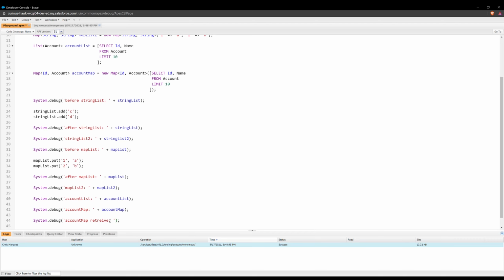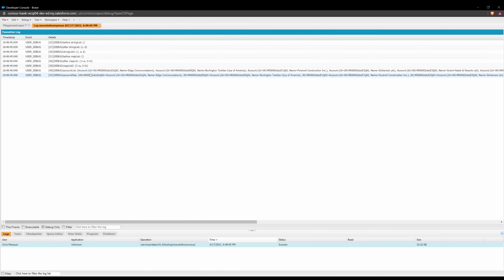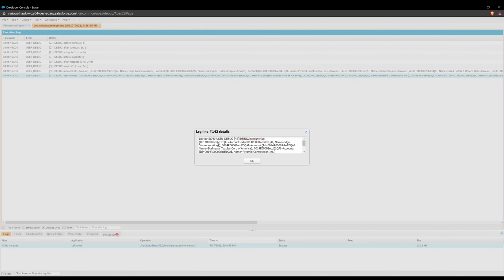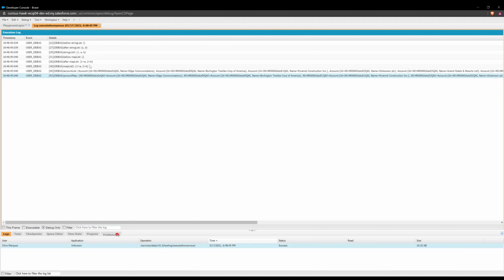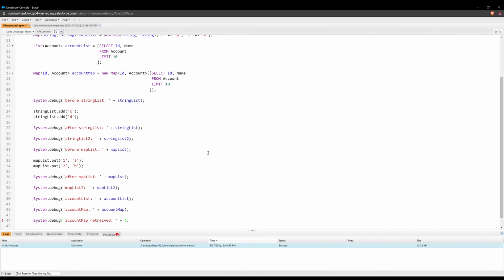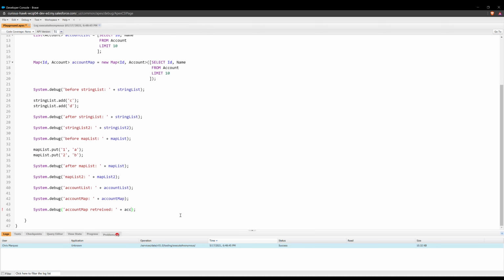Let's just say retrieved. And let's say we knew which account we wanted to retrieve. In this case, let's just say we want to retrieve this account right here. So I'm going to go ahead and grab the ID, which is this, copy it to my clipboard, and we're going to write the name of the account map.